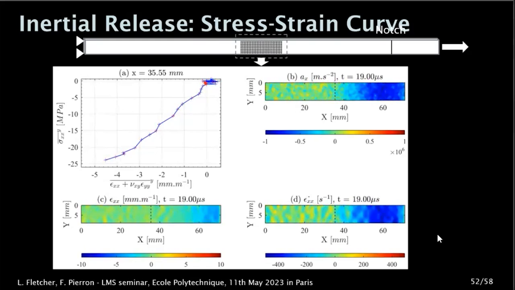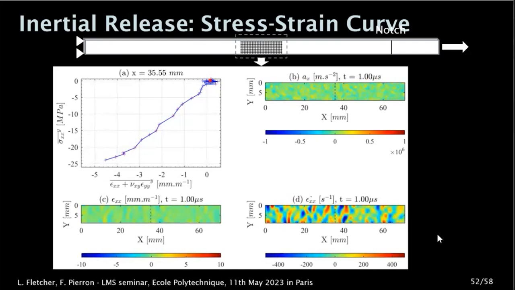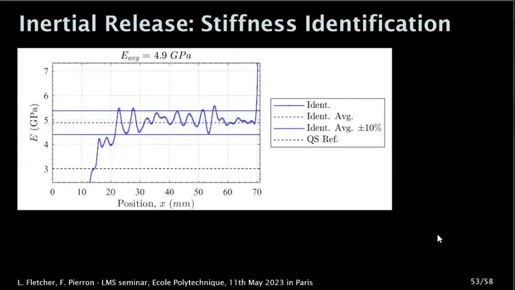So it doesn't look very spectacular here. Strain rates are intermediate between the IBUS and the IB test, more like in the hundreds of per second. But that also pretty much depends on the sharpness of the fracture. And we get a modulus that is, again, space resolved. The average here is on the order of 5 gigapascals compared to 3 gigapascals in quasi-static for this type of PMMA.